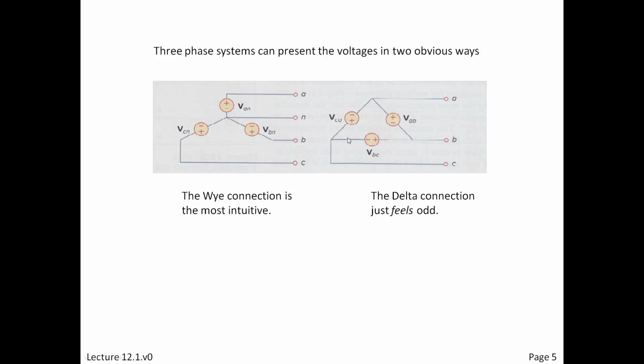As I look out at my power pole and I see the transformer hanging out there, the first thing that's a little disconcerting is, well, there's only one line going in there. That's that 7,200 or 10,000 volt line. And the earth itself is considered to be the second line. So all of this begs the question to me: why not only use the Y connection? It's clearer, it's easier to think about, and all that sort of stuff.